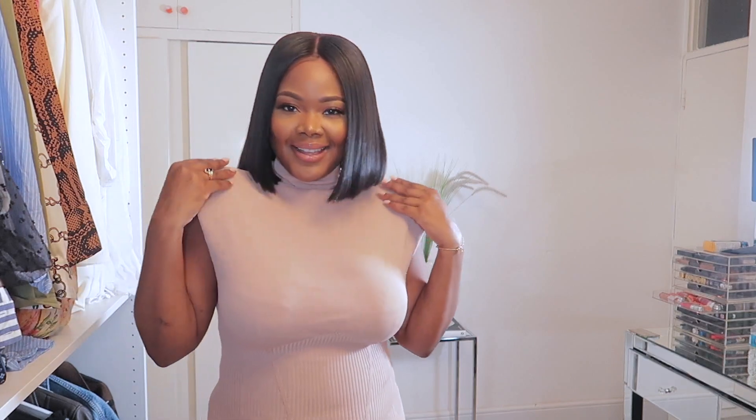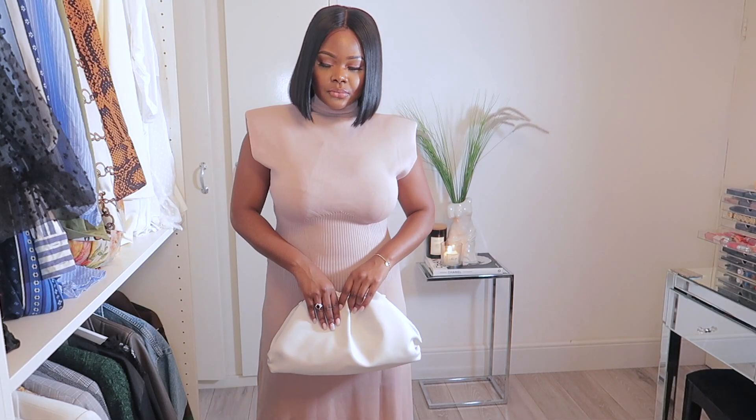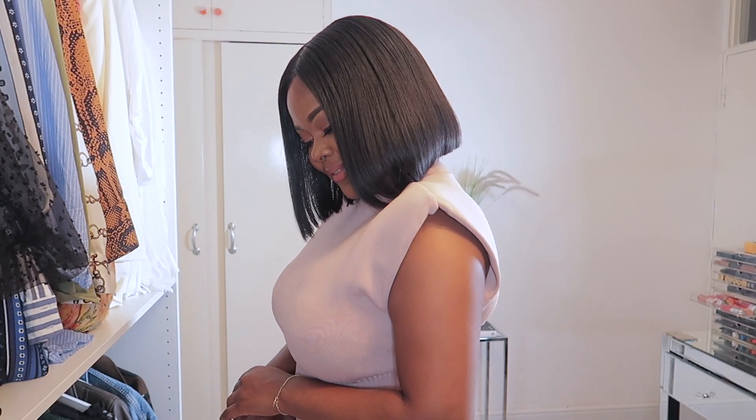The next look is this gorgeous turtleneck ribbed stretchy piece in polyester. I love the corset detailing on the chest — it has this gorgeous corset detailing which I absolutely love — and the puffy sleeves give it a really nice high-end feel. This is giving me Balmain vibes again. The colour is a mauve, within the nude family, which is perfect for autumn winter and honestly a staple colour everyone needs in their wardrobe. Puffy sleeves are here to stay — anyone who says otherwise is lying.